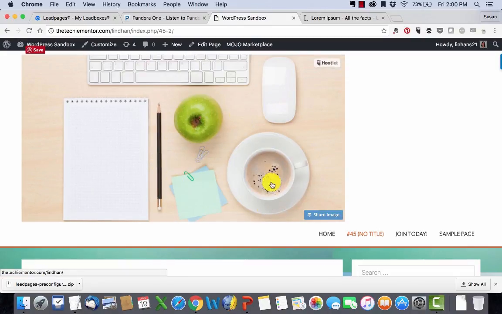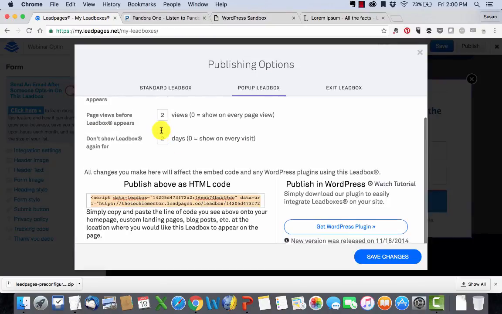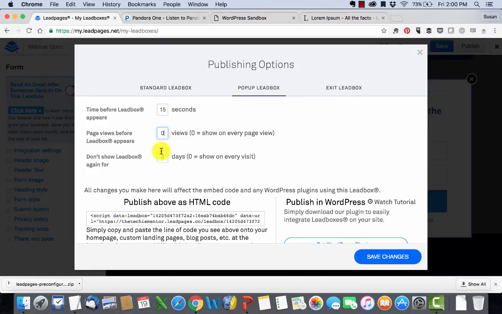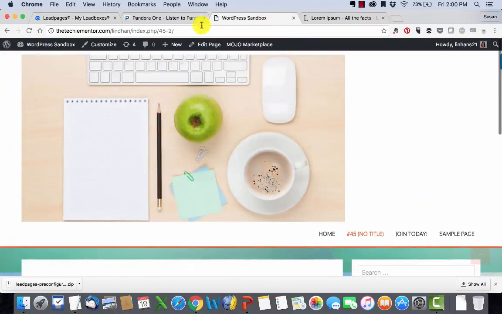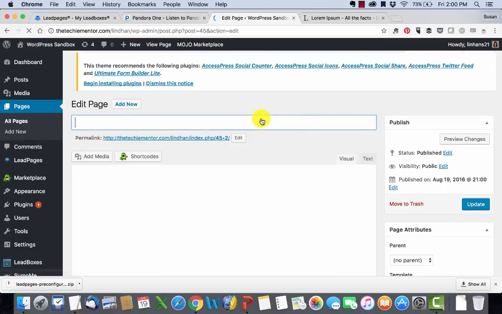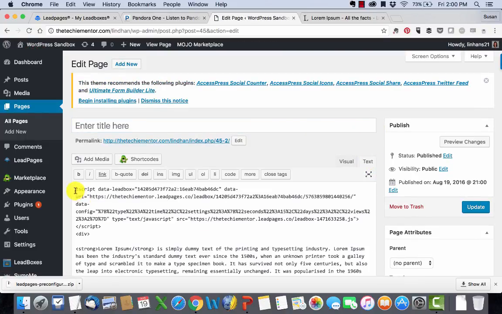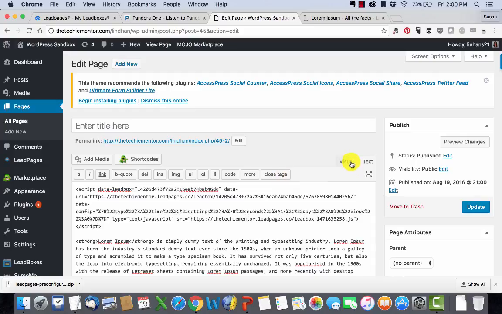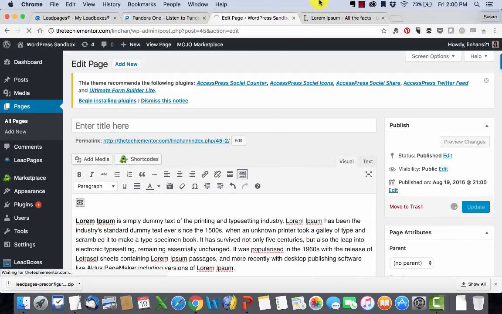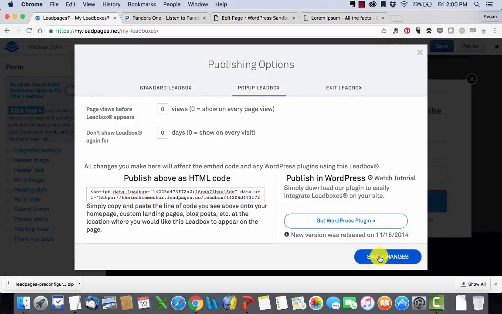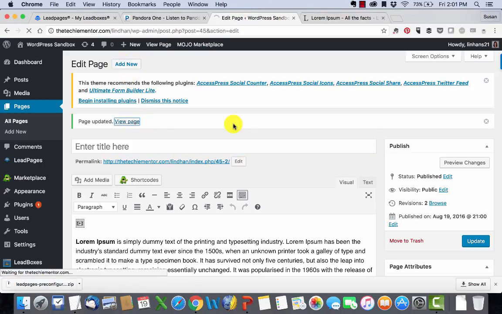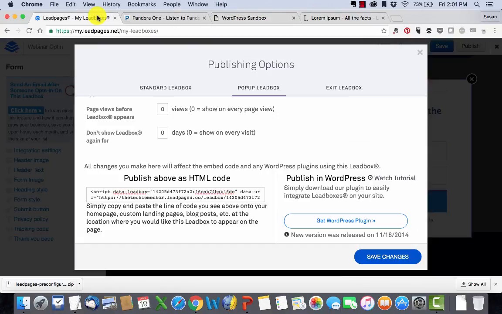Okay, now I set all those features, but it's not going to pop up right away because if you'll remember, I said I have to wait 15 seconds. So let me change those here. Now, the only problem when you use the HTML code is you have to make sure that you recopy it every time you make a change to it. So I'd have to pop back over here and repaste it and update it. Okay, a lot of times that goes on the home page. We'll just pop that up. We'll leave it there for a few minutes. We'll come back, make sure that it pops up.